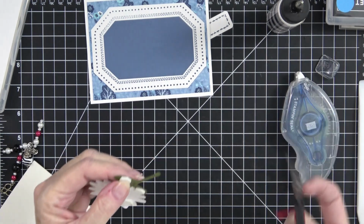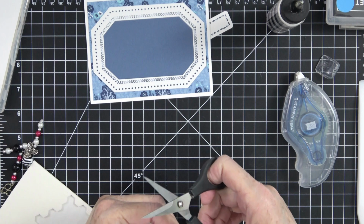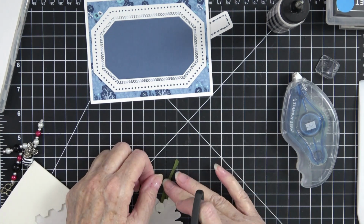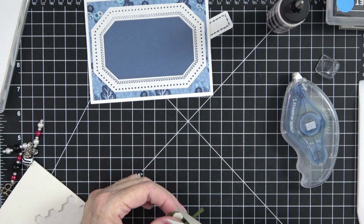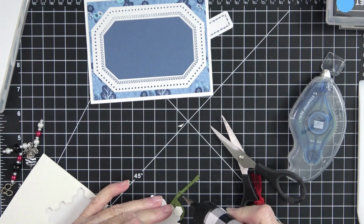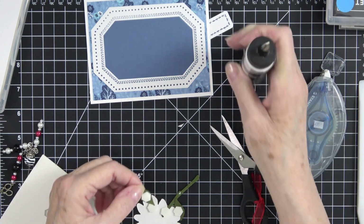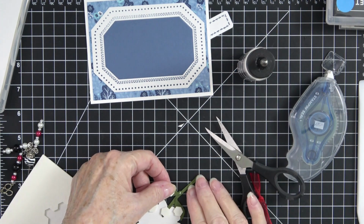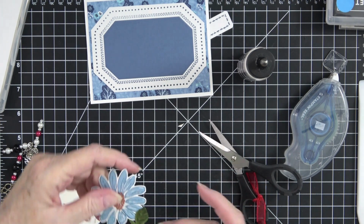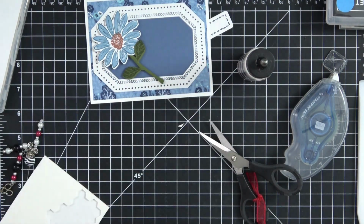So if you have that issue, take your paper snips and just get up under the edge of it. Pull your paper. Nope, I just tore my flower off. Let's see if we can do that again. Get up underneath the edge of it and just snip it off like that. I'm going to put another drop of glue there, and set that leaf back in it. Something like that. Beautiful. And then our flower can live like this.